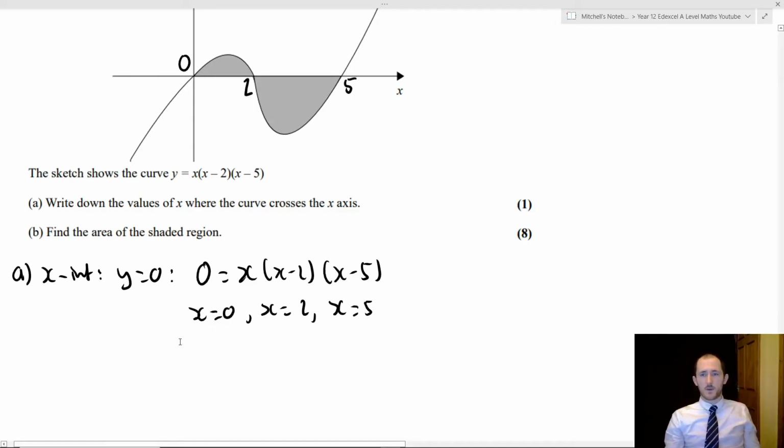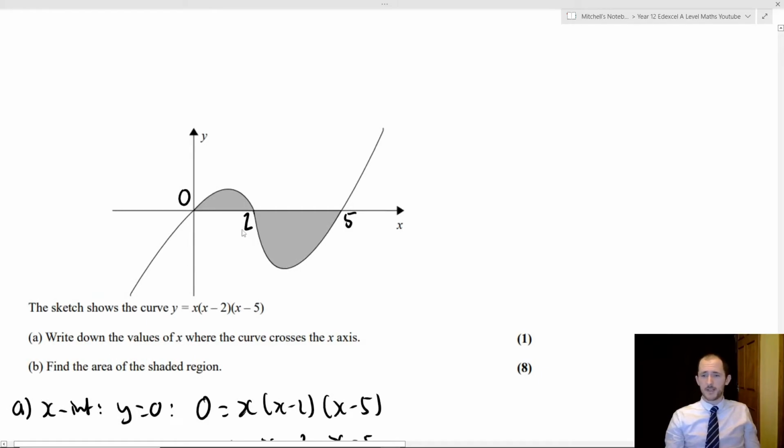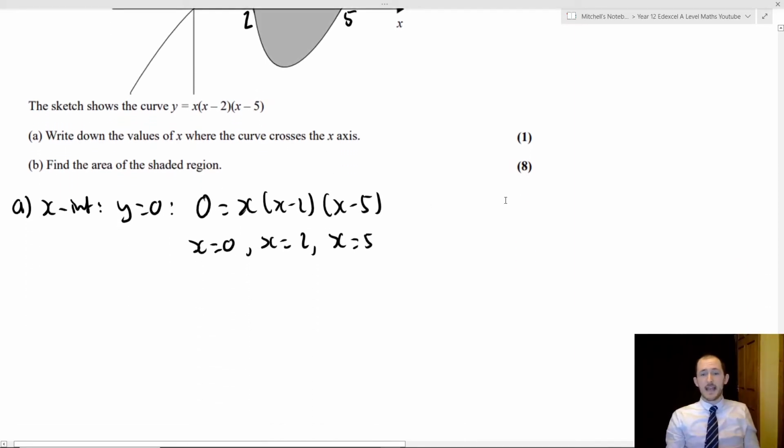In these types of questions, you also have to apply your logic, because when you have these indentations here, if you put 5 and then 2, although it's not drawn accurately, you're going to get the wrong answer. So you need to make sure you're putting the numbers in order in a way that makes sense. Negative answers will go on the left side, positive on the right side. And this is an 8 marker.